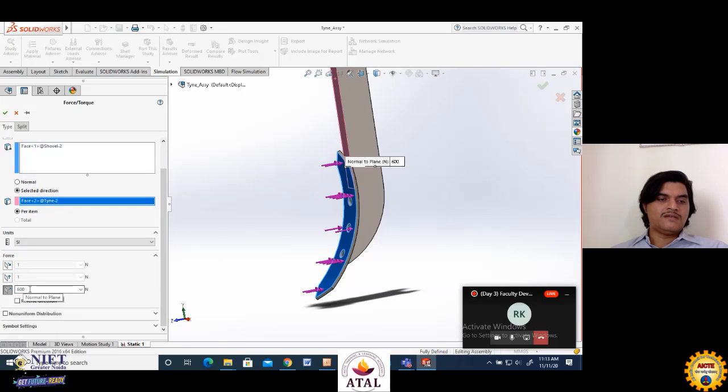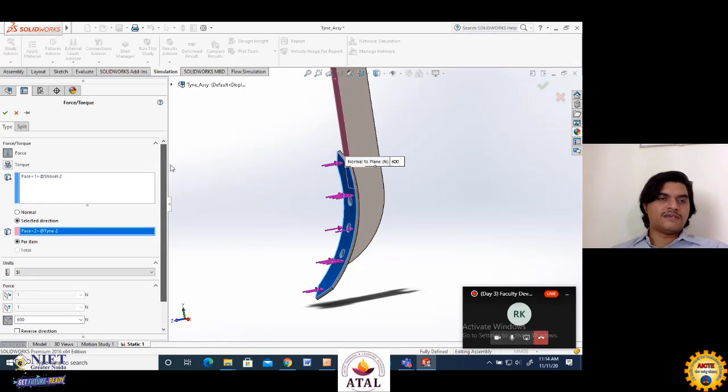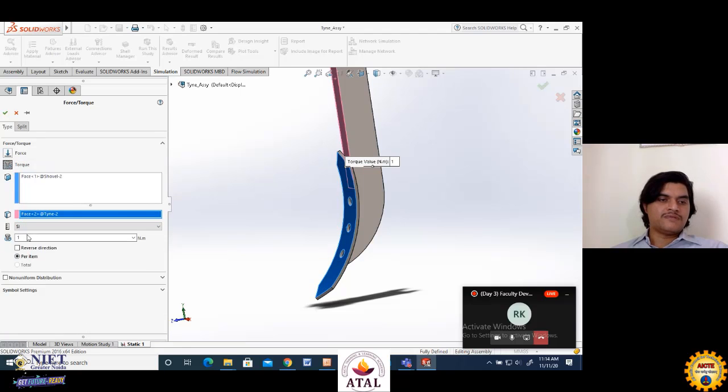I have given not only the load, the option is available over here to give the torque also, or how much torque is applied onto the surface based on our object. We can give the torque. The other options also we can provide as a torque. Once we give the torque option, it will ask how much torque we are going to give, and that also we can give over there.